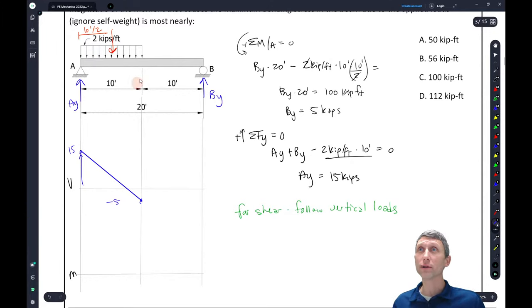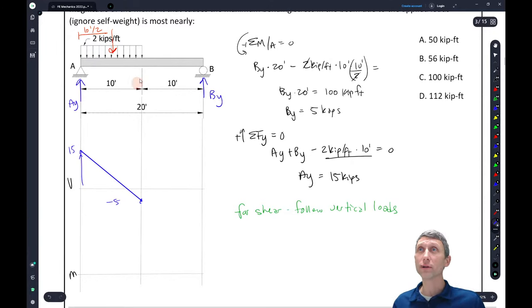We have a clevis used to connect a steel bracket to a block of wood. We have a force of 15 kilonewtons. And what else do we have? We have these nuts on either side, and then we're going to cut the bolt. When we cut the bolt and take that piece of wood out, we have to replace that cut bolt with a force. So this is going to be P over 2 and P over 2. Do you see it?